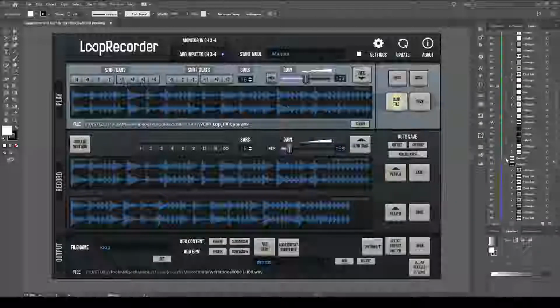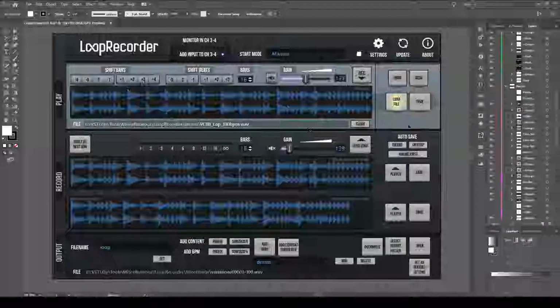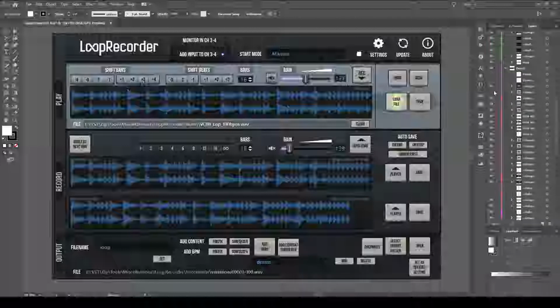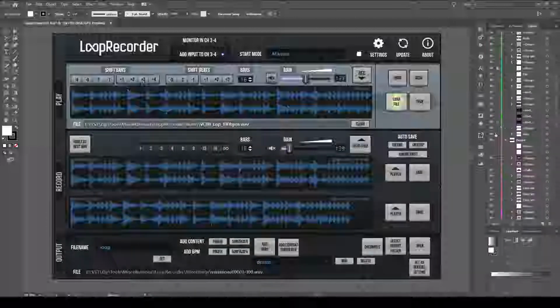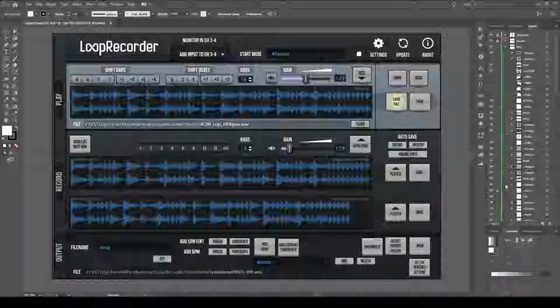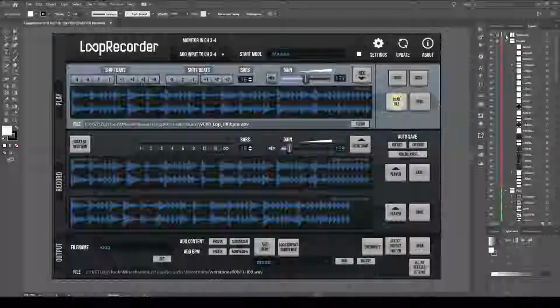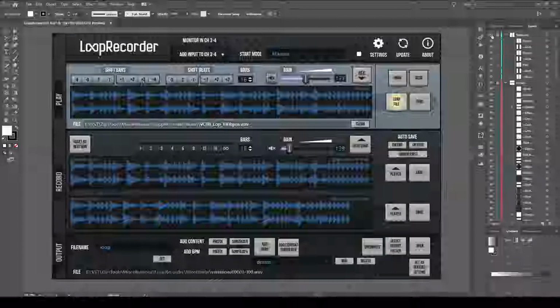Then we have the record section, which is this section in the middle here. We can turn that off to highlight it. Then we have the play section, which is this one. Then we have the header, which is this thing. And finally we have the side panel, which is at the side.